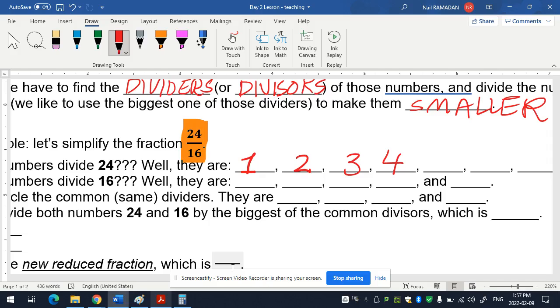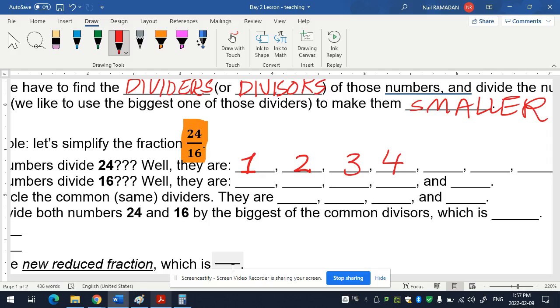Okay, does 5 divide by 5? Of course. What's the next number that divides by 5? 10. 10 ends in 0. What's the next number? 15, 20, 25, 30. Do you see what I'm doing? I'm only getting numbers that either end in 0 or 5. Does 24 end in either 0 or 5? It's not going to ever divide by 5. Do you see? Great. So 5 doesn't work.